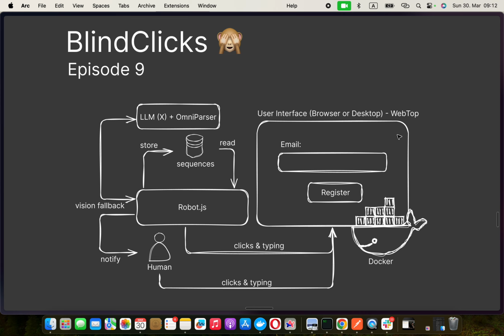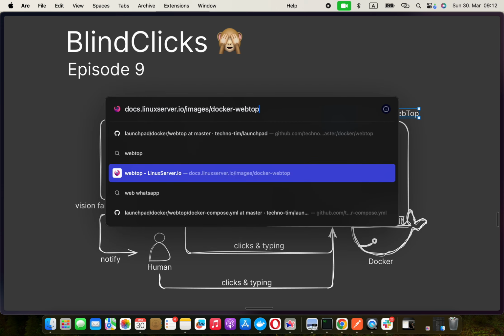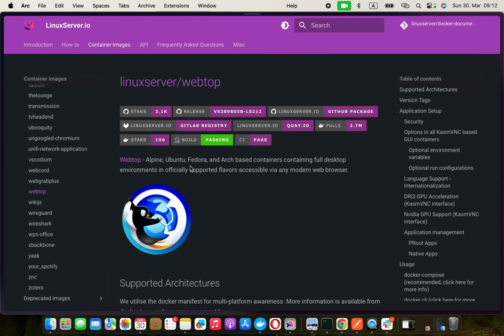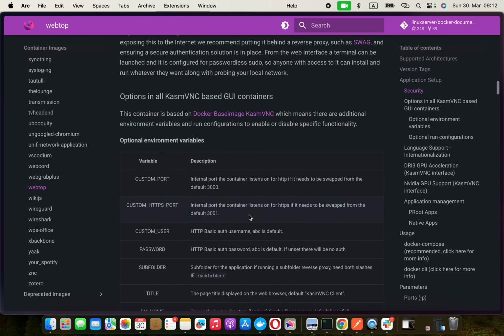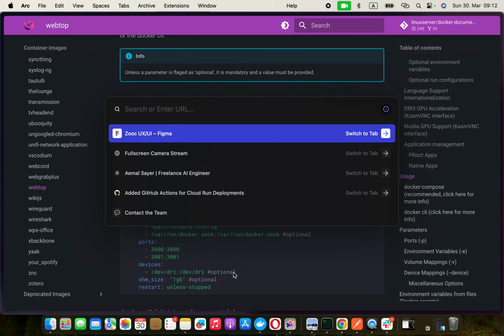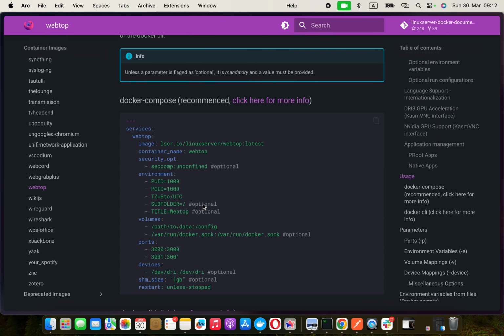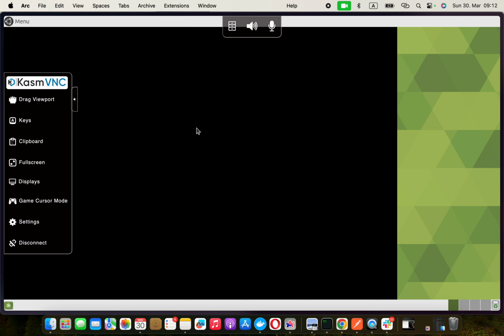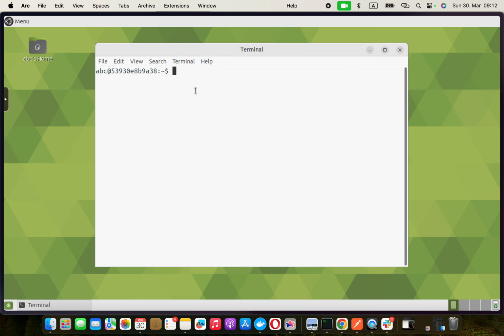The UI is loaded inside a container, and we have a project called WebTop on linuxserver.io. You get very nice and easy step-by-step instructions on how to spin up a container that is running locally on your system and that allows you to get a Linux operating system like this. And then we do everything in this Linux operating system.